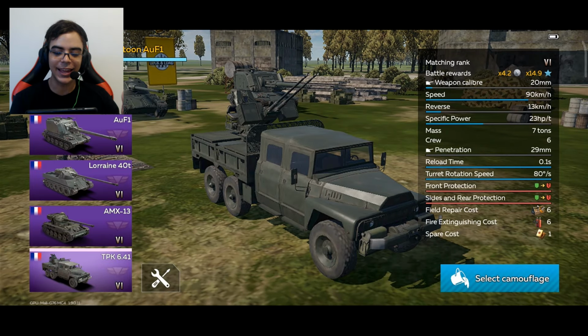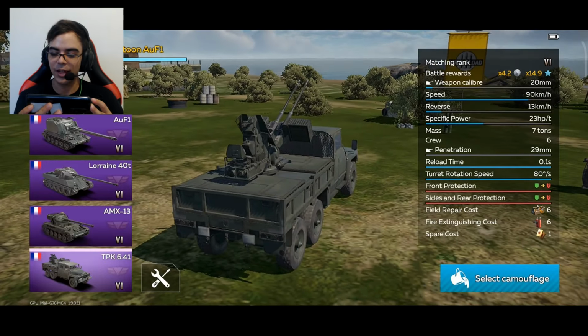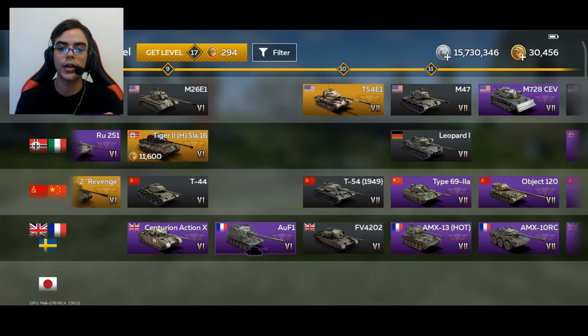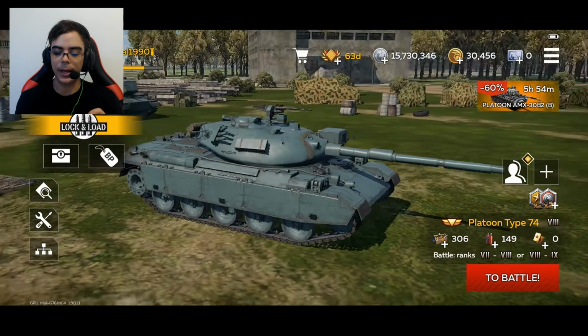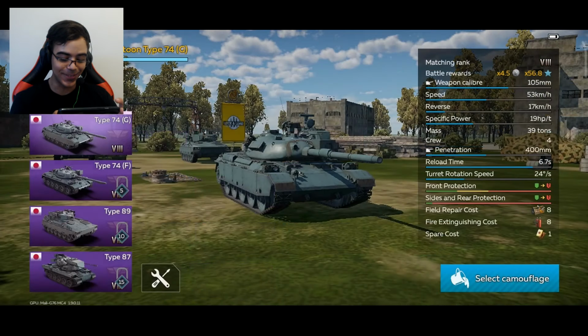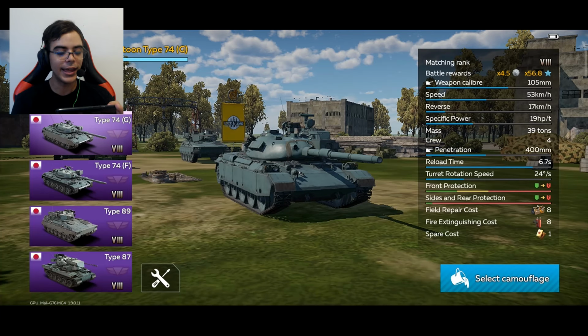The TPK 6.41. It looks interesting. Okay, so I want to try this one as well. So this is the medium trophy reward. It is a rank 6 platoon. And the big trophy reward is the type 74G. Okay, so about this Japanese platoon, let me see, because we have an ATGM, I know that.